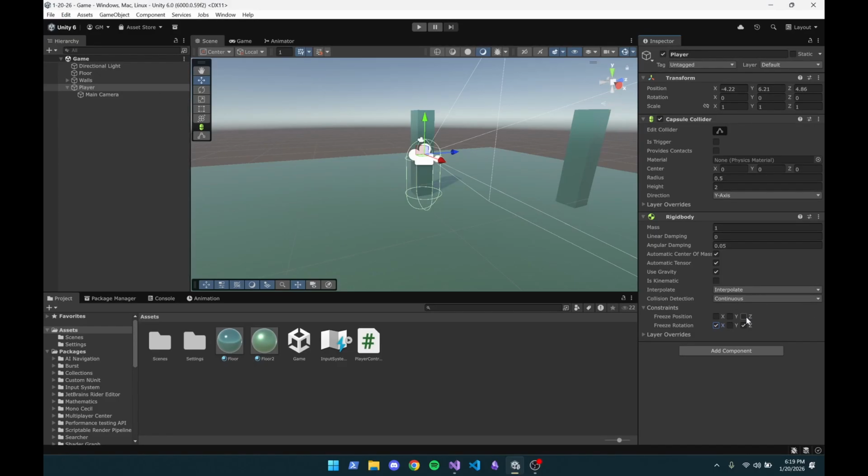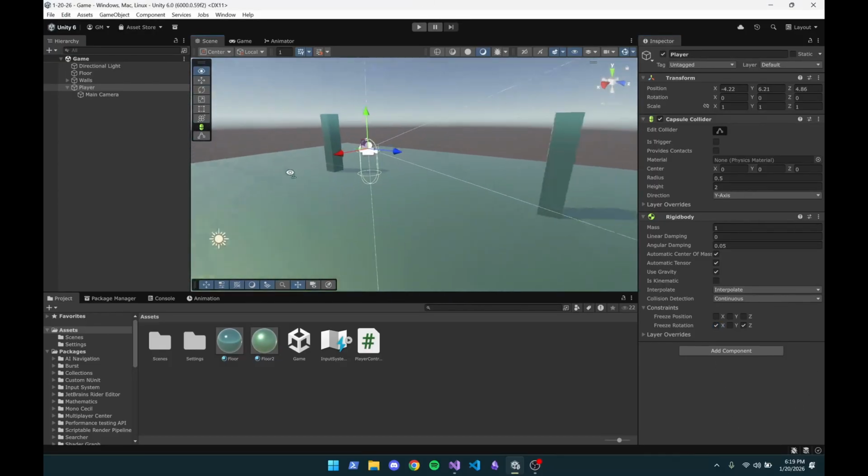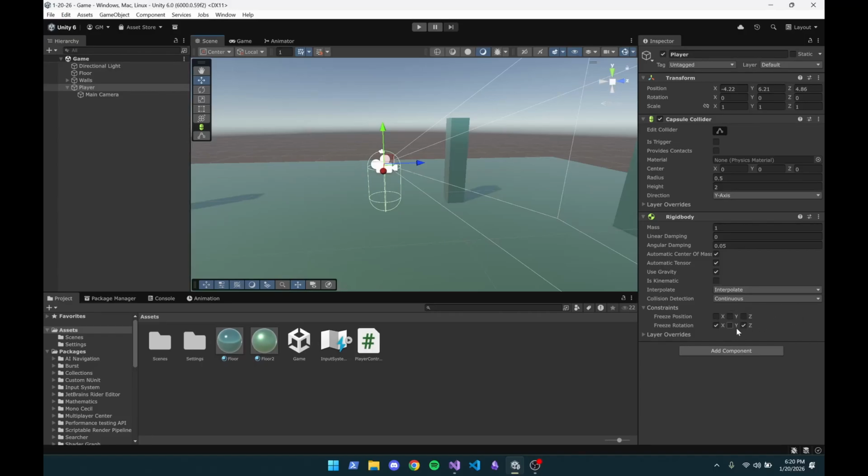What you would do there is have an animation, so you would play an animation and the animation is controlling the rotation rather than the physics engine. Or, if you want it to be physically based, you would unlock the rotation temporarily, do whatever physicsy thing you want it to do, and then relock it when you're back in neutral. So we'll leave it like this, and those are the constraints you want to have.